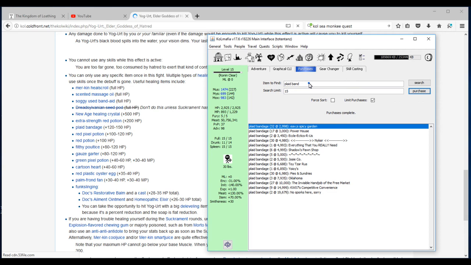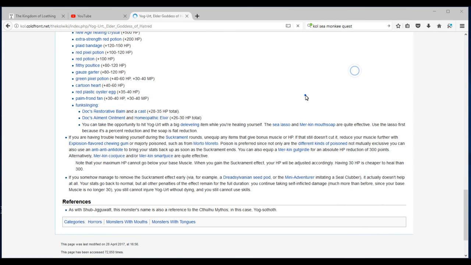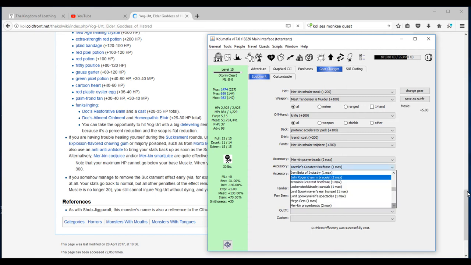All right, so now we're about ready to go into the temple and fight the boss. But before we do that, let's get that page back open. Okay, so basically we need to reduce our max HP. There's a lot of different ways you can do that. What I'm going to do is I'm just going to equip three sets of prayer beads, and then we're going to need the healing items for fighting yogurt.